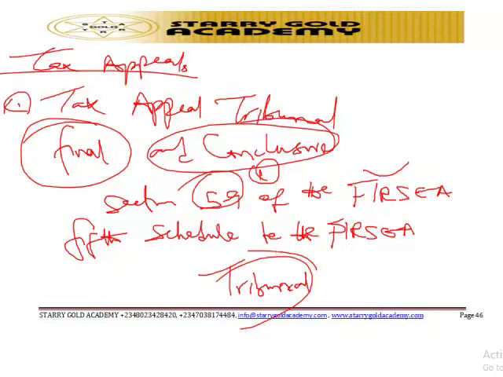To exercise the jurisdiction, powers and authority conferred on it by or under this schedule, it also states that the minister may by notice in the Federal Gazette specify the number of zones, matters and places in relation to which the tribunal may exercise jurisdiction. Are we together? So now I will discuss what the tax appeal is all about.